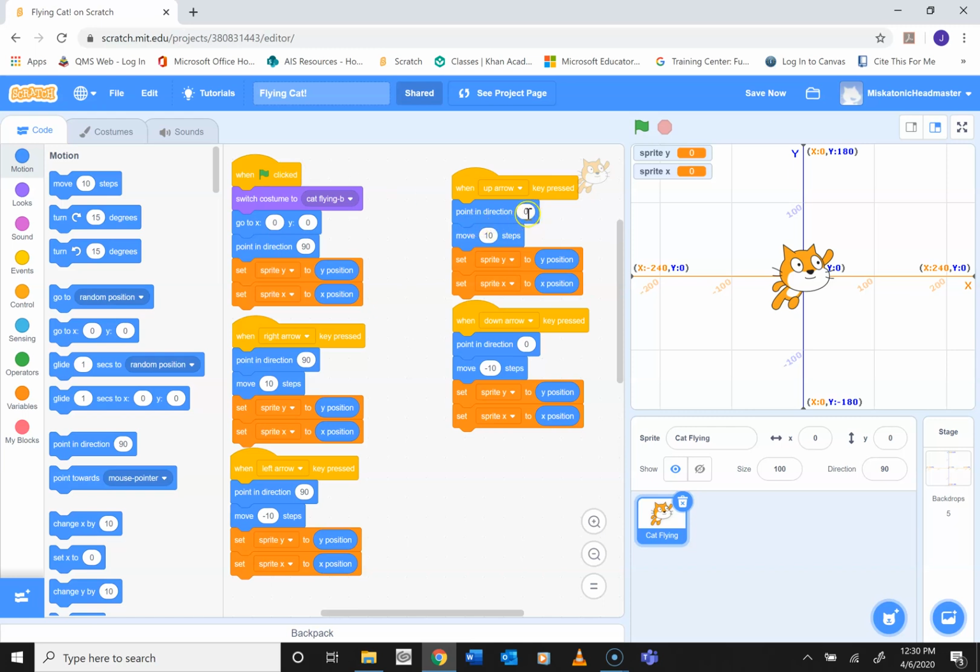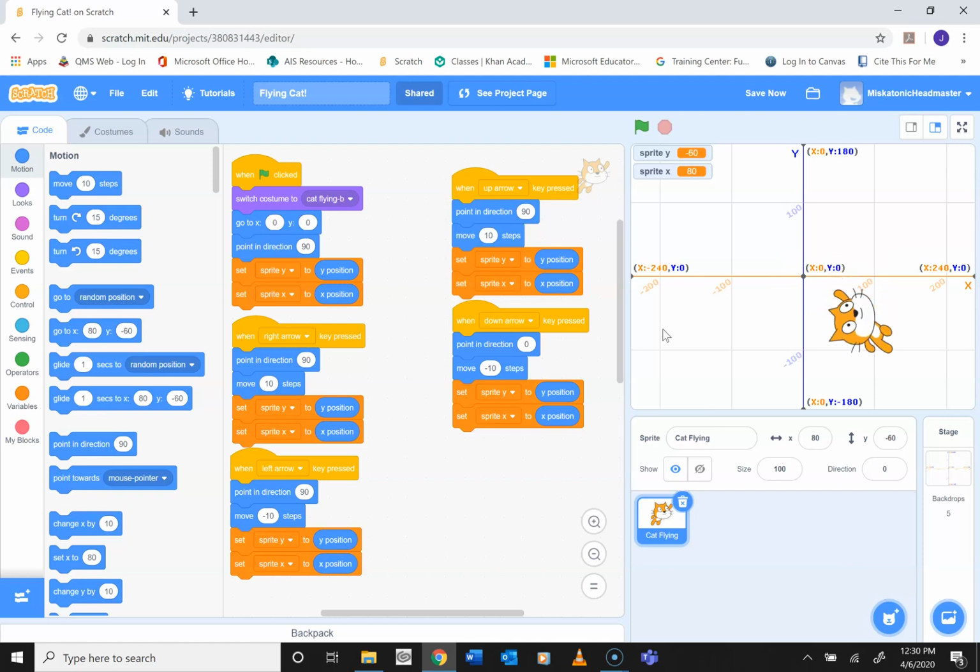And the reason I did this, I really needed to do this for the up and down arrows, right? If I had left this pointing in direction 90, then when I press my up arrow, now it's going to move to the right because of the direction the sprite is facing.